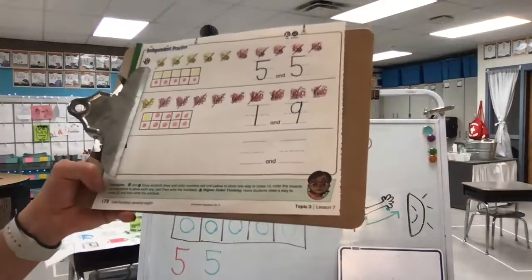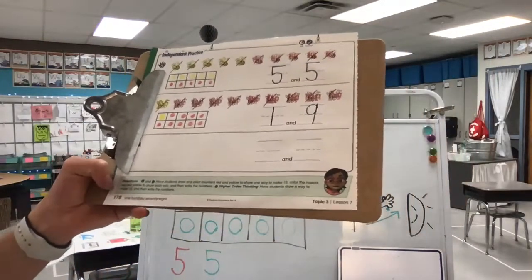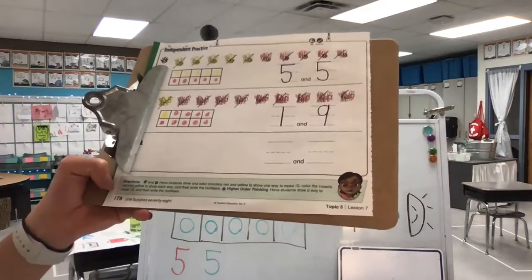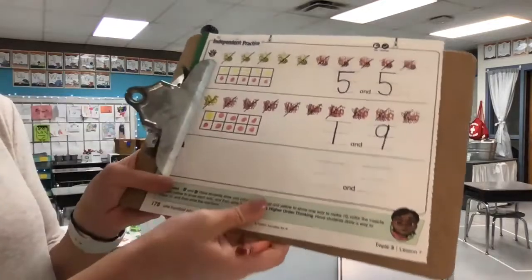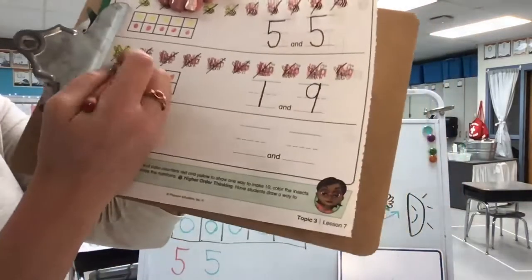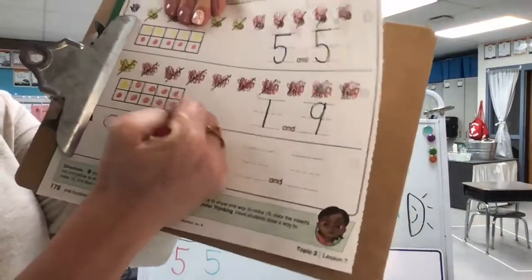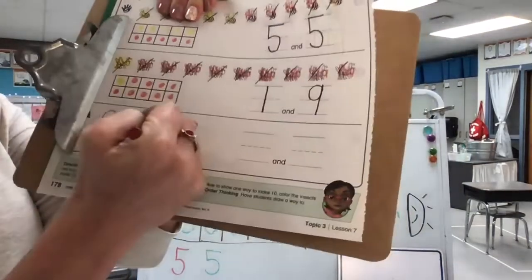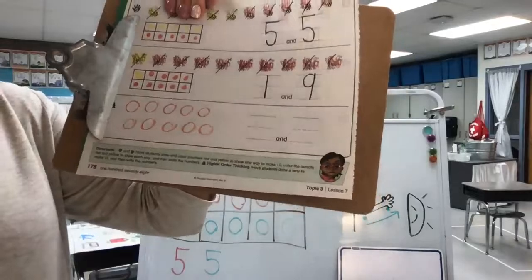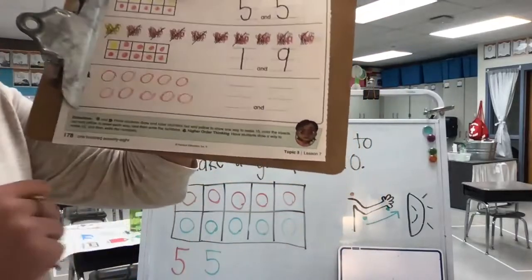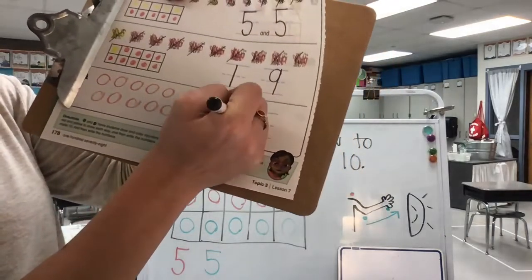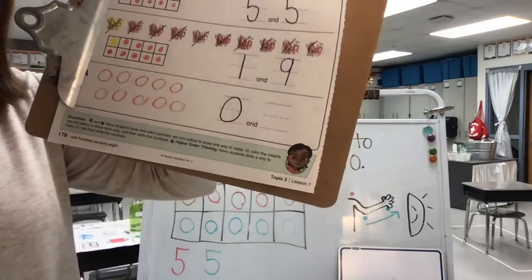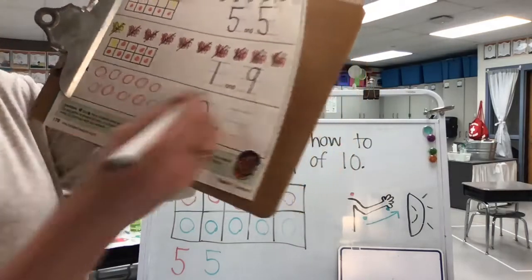All right, let's go down to the challenger. We're going to draw a way to make 10 and then show what 2 groups we used. So let's use our red crayon. And we're going to draw 10 red circles. Ready? 1, 2, 3, 4, 5, 6, 7, 8, 9, 10. Good. Now, how many yellow circles did we draw? 0. So we're going to write a 0 on the first line. How many red did we draw? 10. So we're going to write a 10 on the second line.